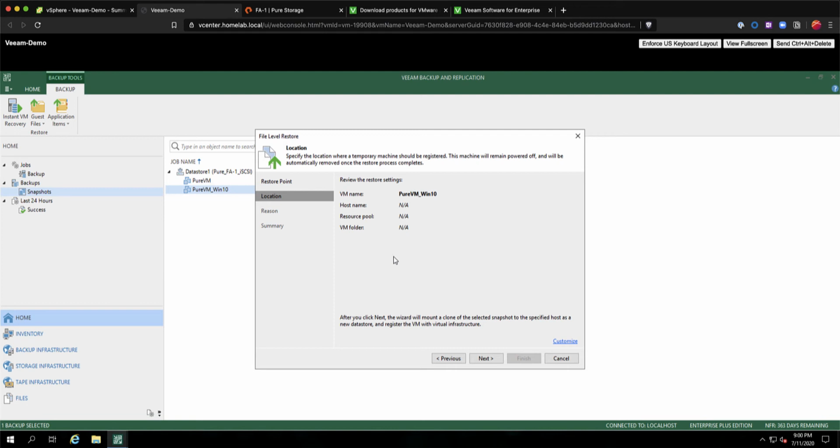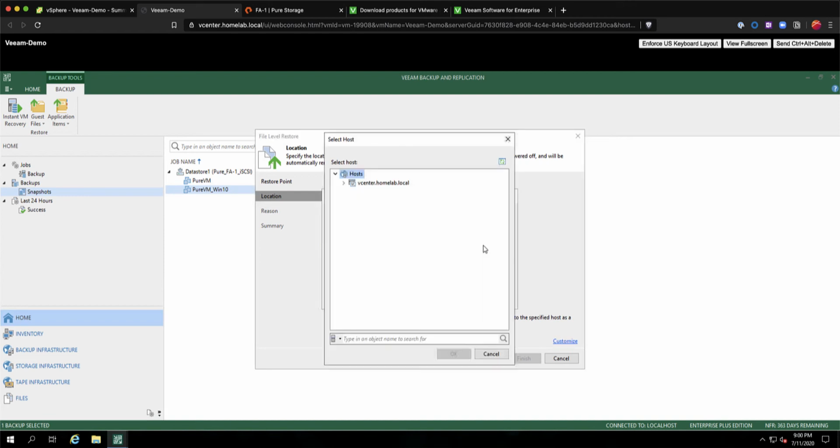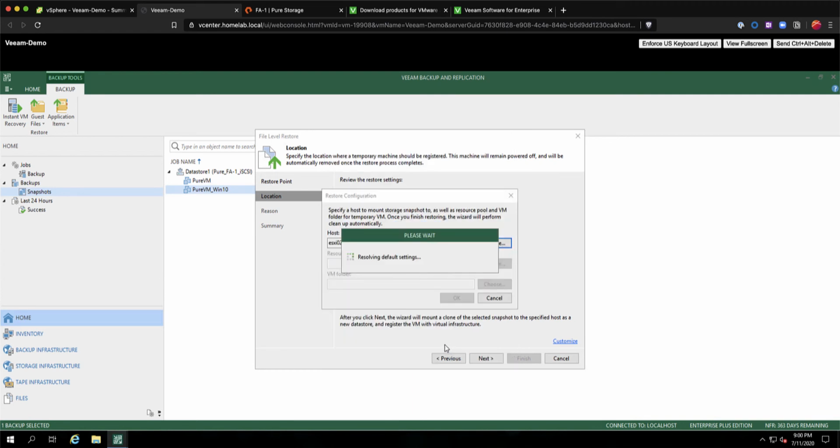So I need to give Veeam a little bit of information about where I want that temporary machine to be stored. I'm going to put it on ESXi02. And it'll go ahead and recommend a resource pool in a VM folder. That's fine.